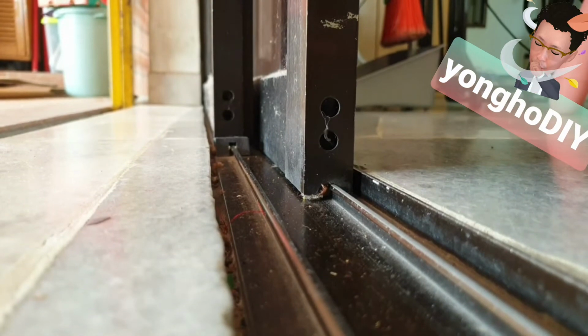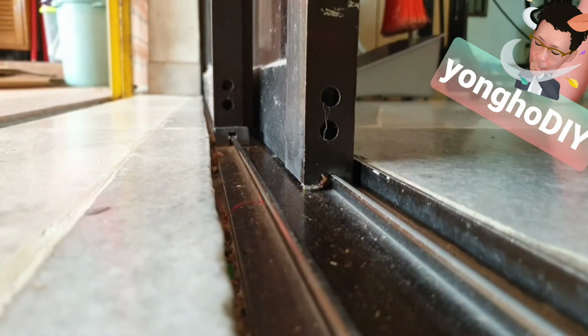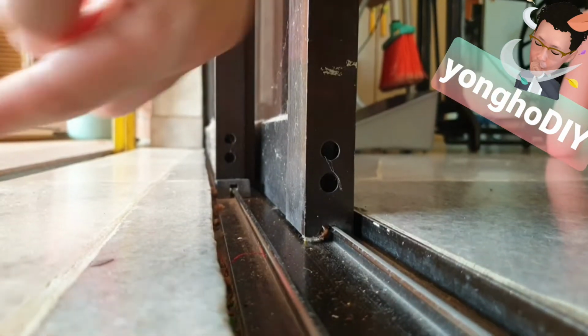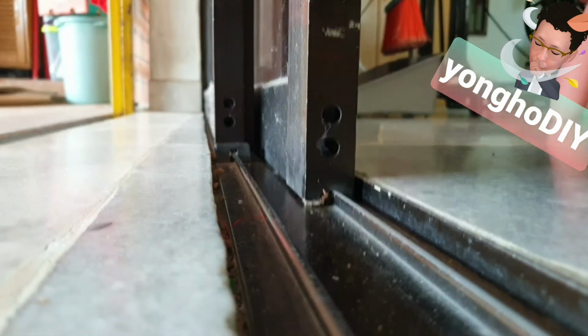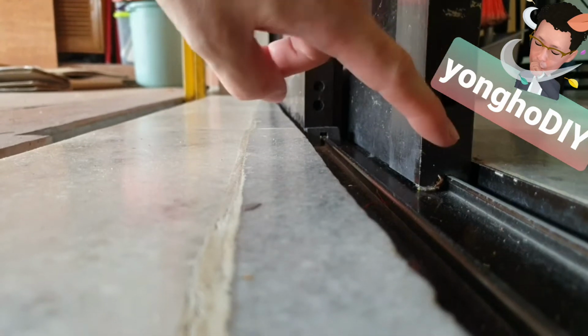Now as you can see, the height here is taller than here. So to retract this panel out, it has to come this direction. So first, we have to take out this panel. Then only we can remove this panel.